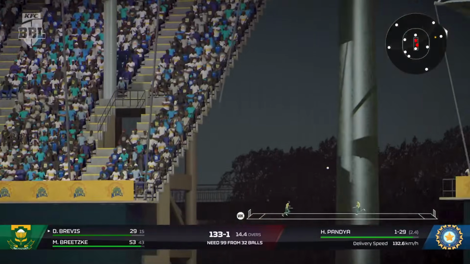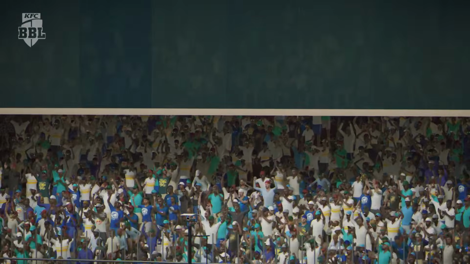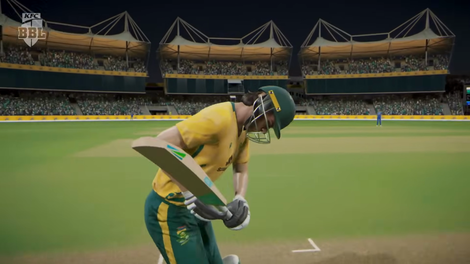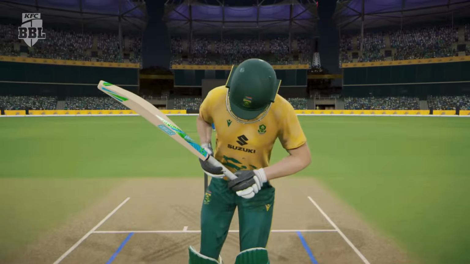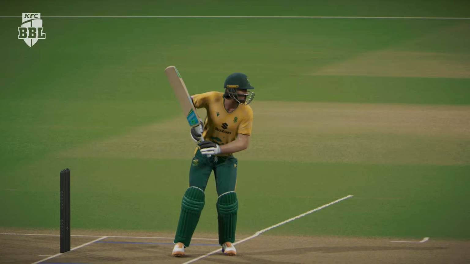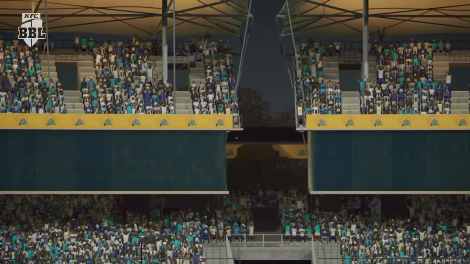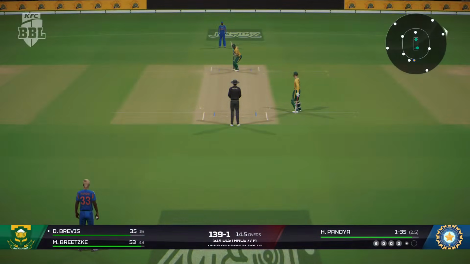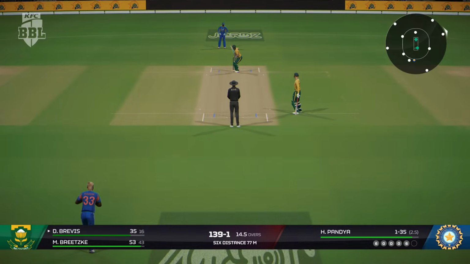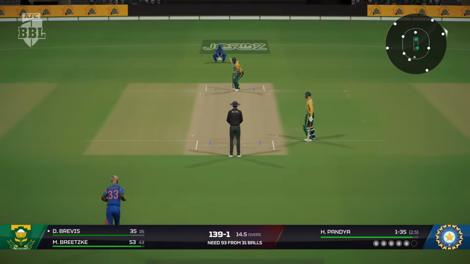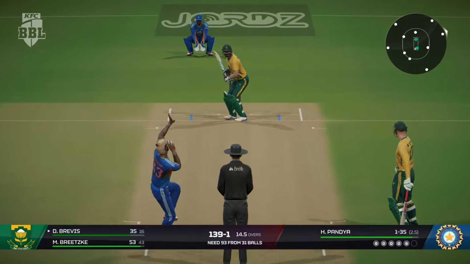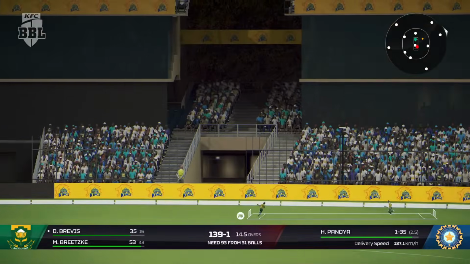Oh boy, that's a maximum. I want to know how far that's gone. Came right off the knee to the bat. All about the bat speed, that one. Got under the short ball. The boundary's too short for this batter. Boundary last delivery. Is that the sign they're trying to push the run rate? There'll be runs here.